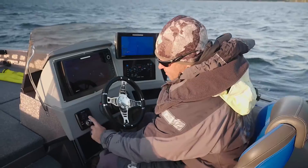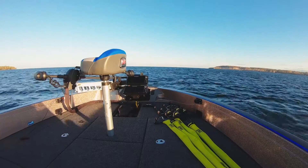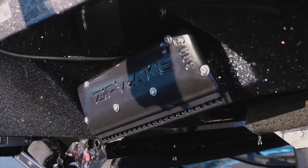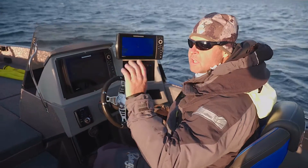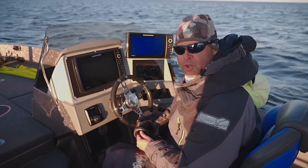It's really easy to do on this system. It's got a round wheel here — if I spin it to the left, that adjusts my boat to list to the left; if I roll it to the right, my boat adjusts to the right. If I use the little wheel in the middle, that adjusts my pitch so I can bring my bow down so it's not jumping up the waves and getting too high up in the air. That will really help make the day on the water a little more enjoyable.